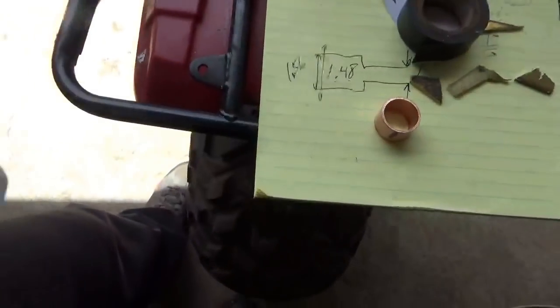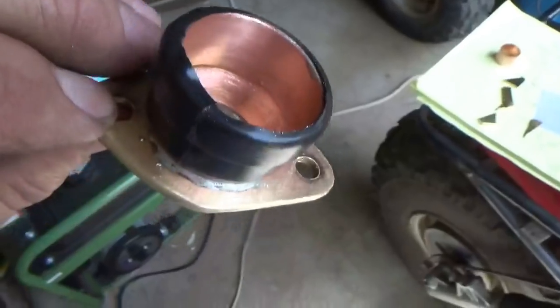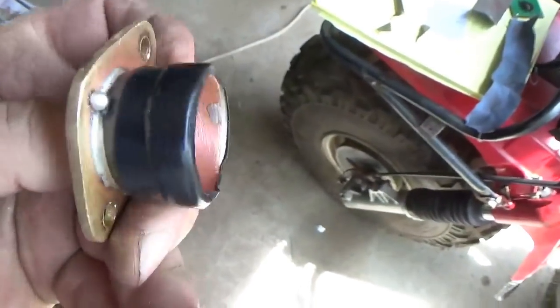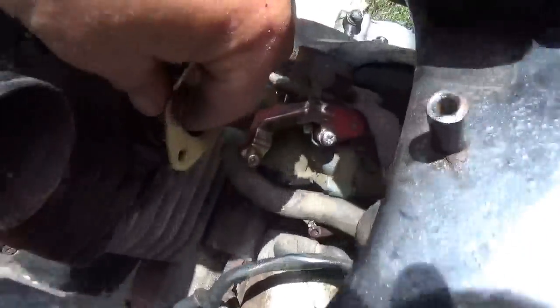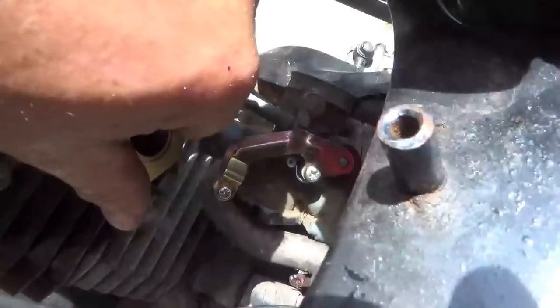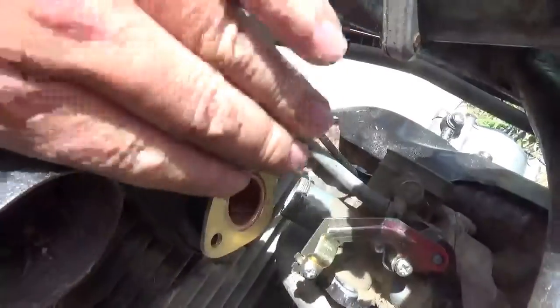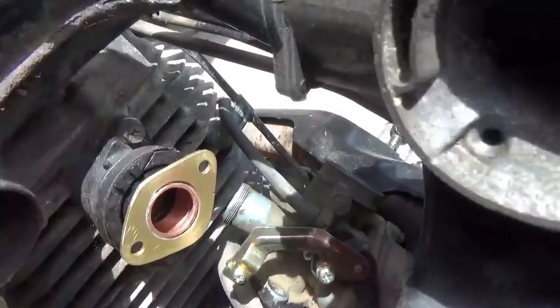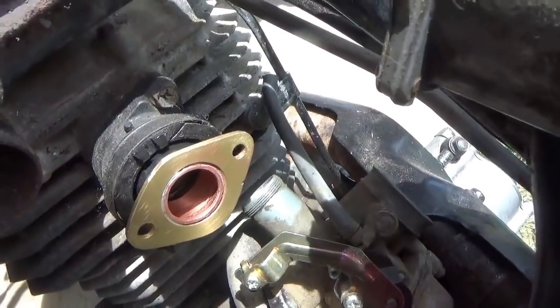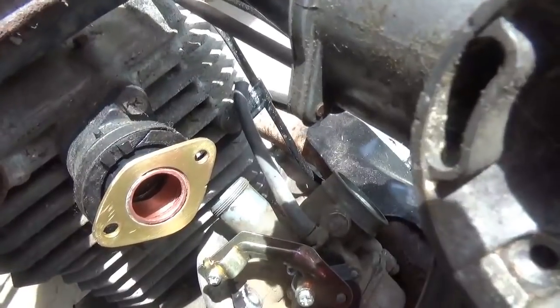So here it is with the tape around it. Just make sure it's nice and smooth, no bunches, and it fits right in there, nice and snug. And then I just have to bolt up to it and tighten this down, and we're all good.